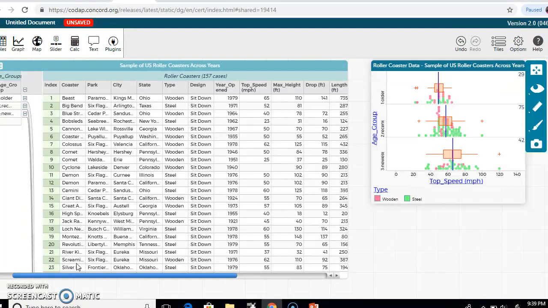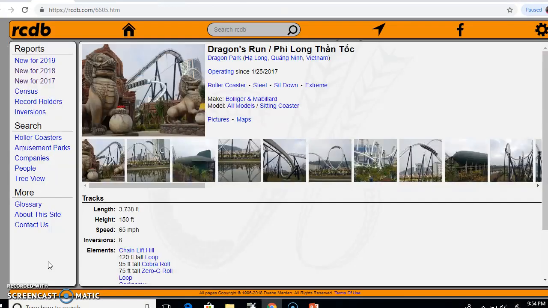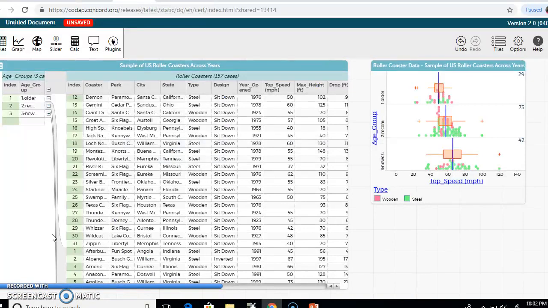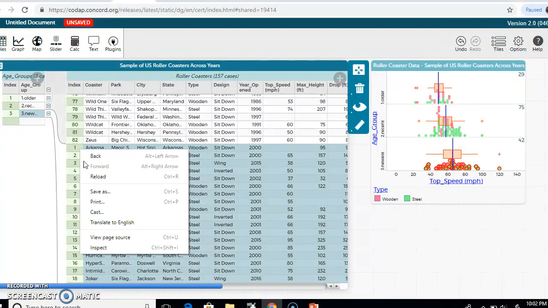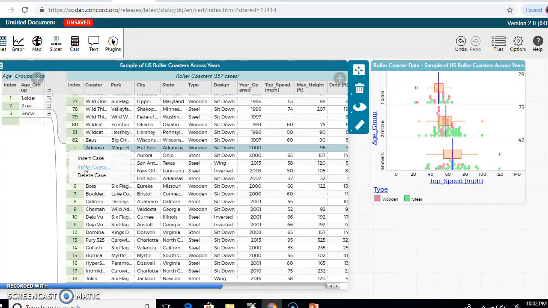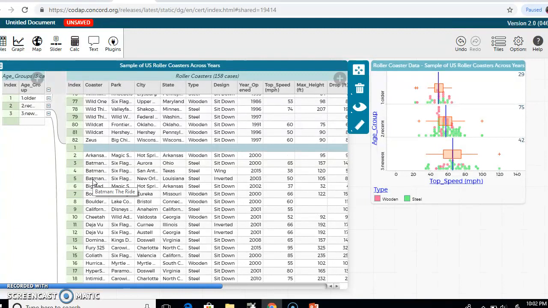Now let me add in another roller coaster. The roller coaster I'm adding in is Dragon's Run. So we're going to put this roller coaster into our data table. So let's go back to CodeApp, and we're going to add it in as a new case for a newer roller coaster.